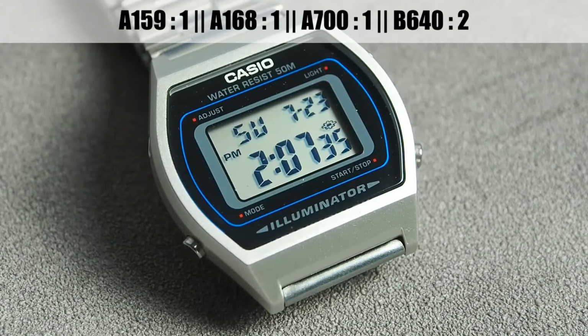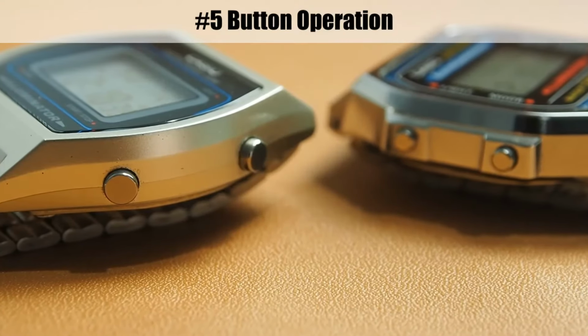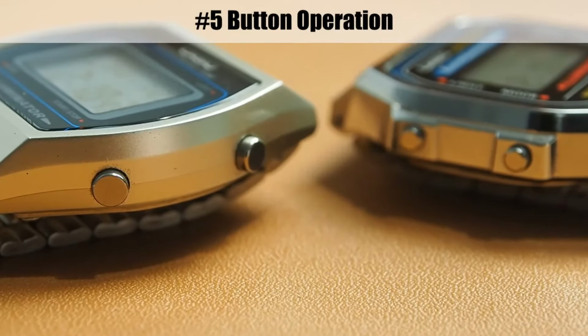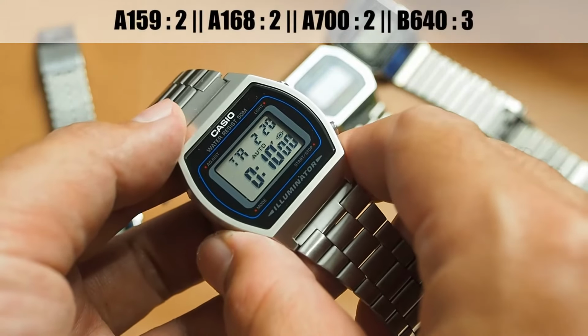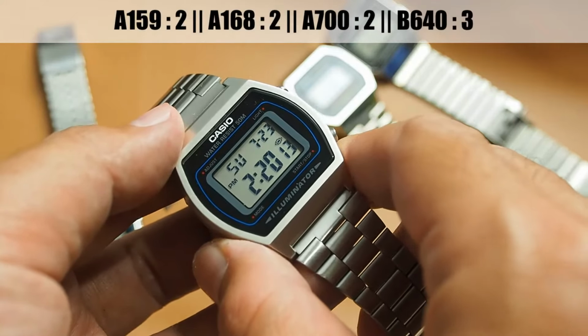And then the next one is the B640. It has thick bold digits, the boldest compared to the other 3, so I will give this watch 3 points, even though it has less legibility on critical angle compared to the A700. And then the next item is the buttons. All are easy to operate, easy to use, and most have 3 classic chrome colored buttons, with the B640 having 4 larger buttons. So in this case I will give all of them 2 points except the B640, it gets 3 points.